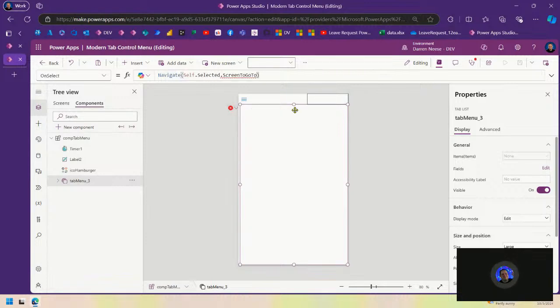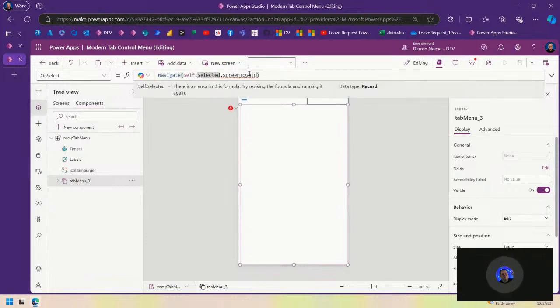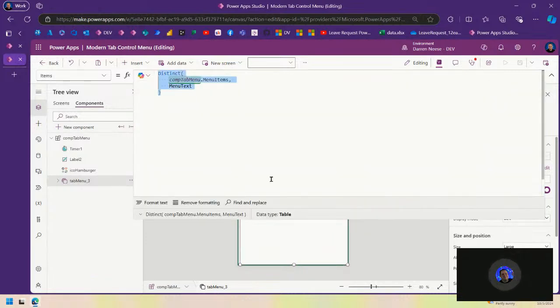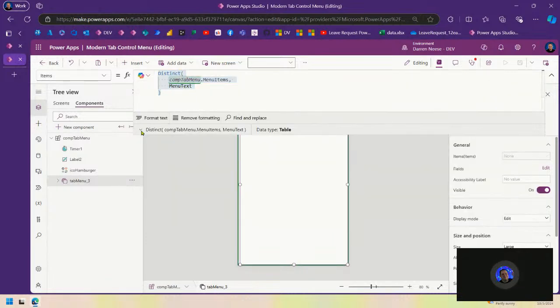Something isn't working right, huh? Now, the self.selected has been messed up because this now is holding pretty much a different collection. So we got the distinct, I can select all of that and you'll see what we have now.